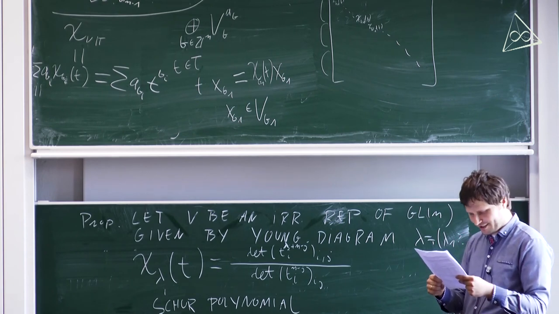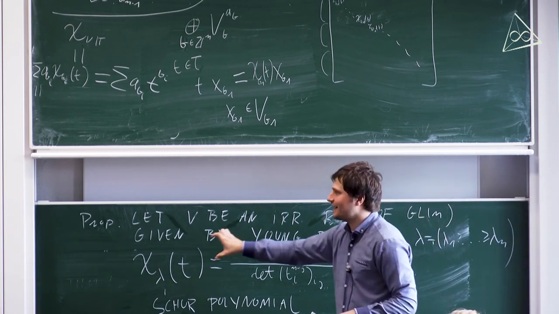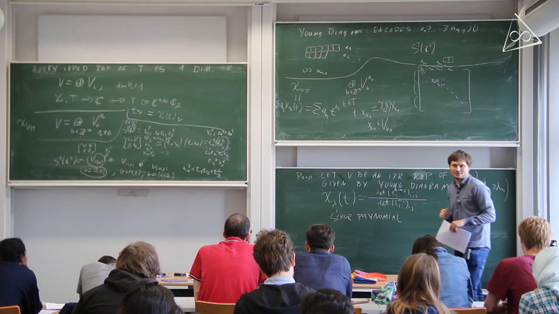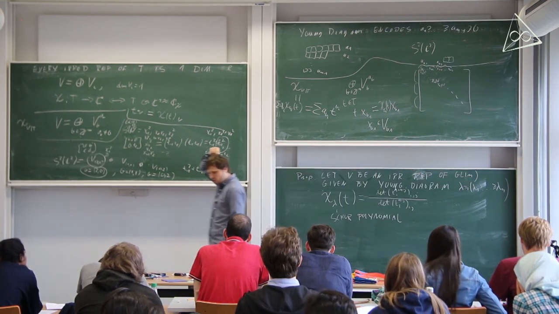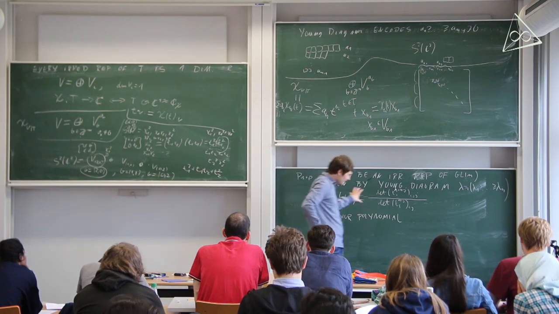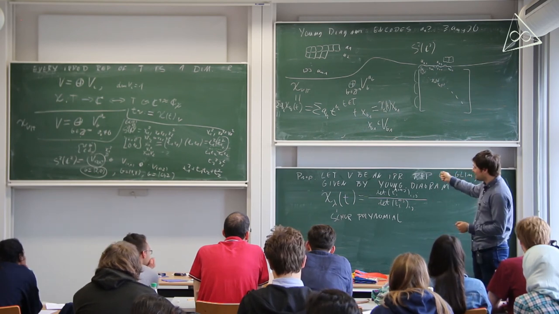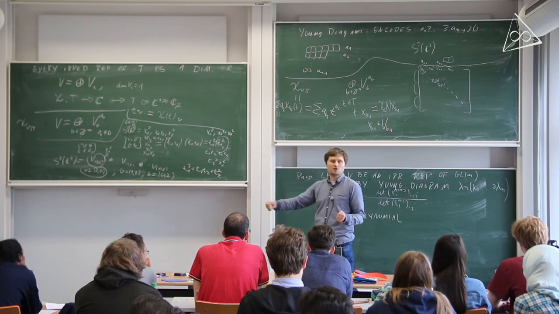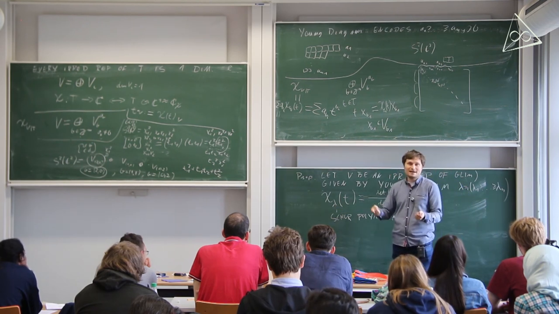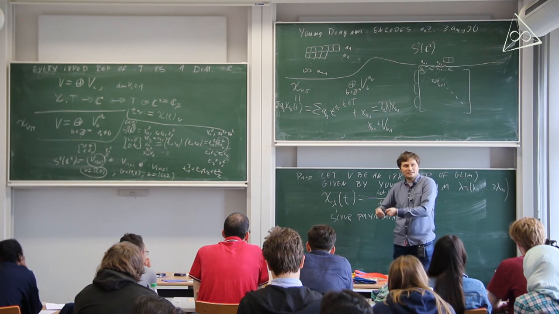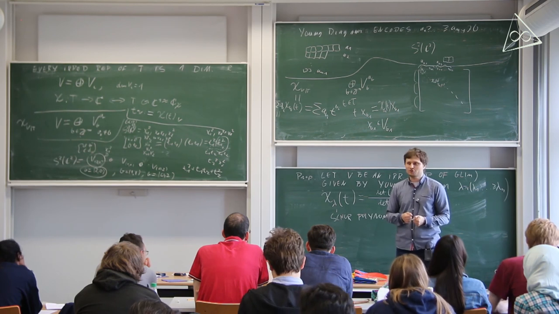Okay, I just have 1 minute and I have 3 important topics. So, first of all, compute characters. Try to do it, for example, for that one. Try to understand those Schur polynomials. And now the analog of the previous statement holds. The Schur polynomials are symmetric polynomials, and they form a basis. So now if someone gives you a representation, you can find the decomposition by looking at the character of this representation and expressing it in terms of Schur polynomials with different lambdas and different coefficients. And the coefficients will give you the multiplicities of the corresponding isotypic components, just as it was for finite groups.